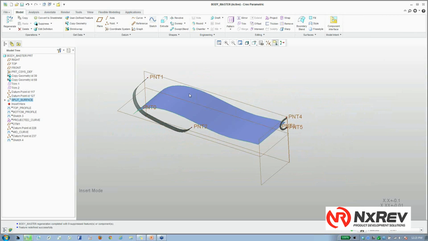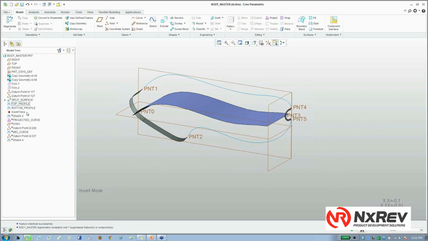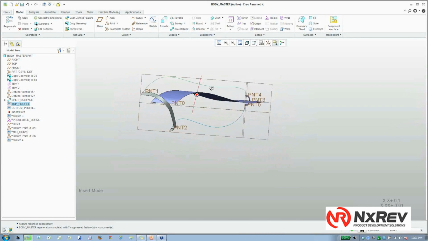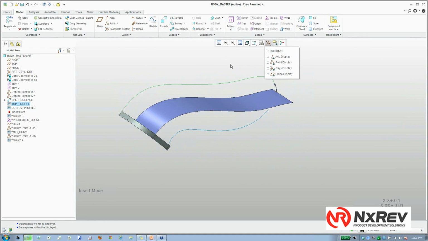So this surface is basically a construction surface. It's not going to be part of the final design. It's a parting line. It's going to divide the upper half and lower half, so it serves kind of two purposes here. Now, ultimately what I'm doing is building out the profile of my surface, and then I'm going to connect the dots with a surface tool that some of you may or may not be familiar with. So let me just turn these datums off here.